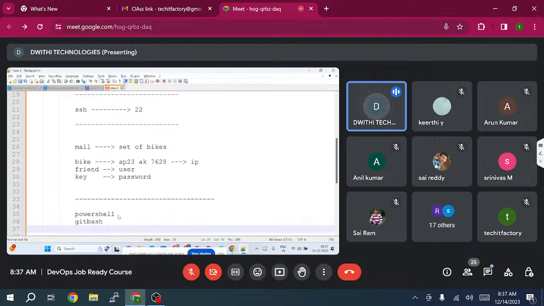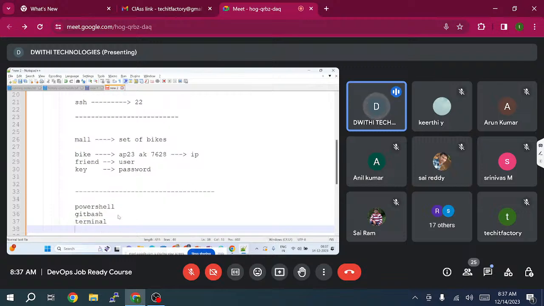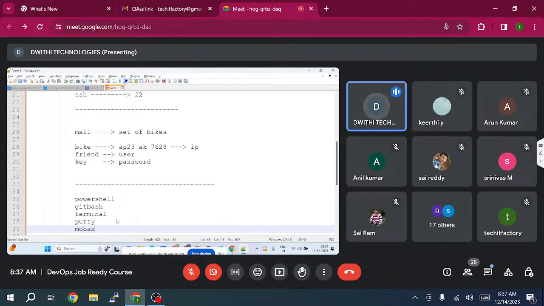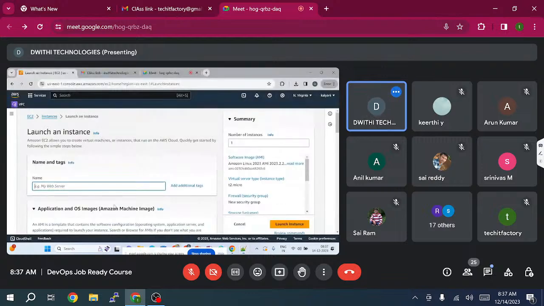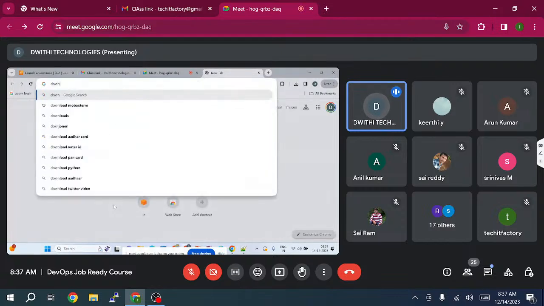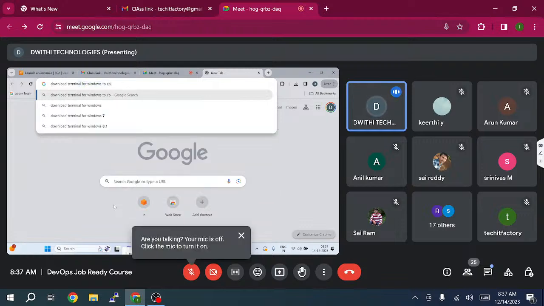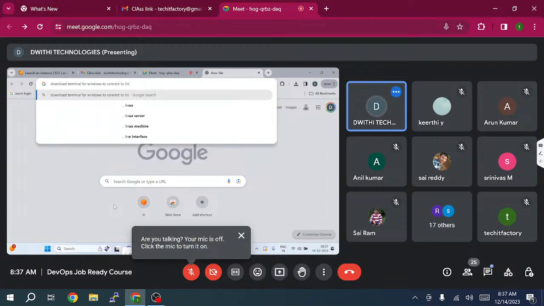These are just clients in order to connect to your machines. You can download a terminal directly for Windows to connect to Linux machines.